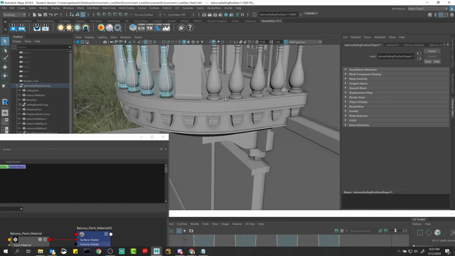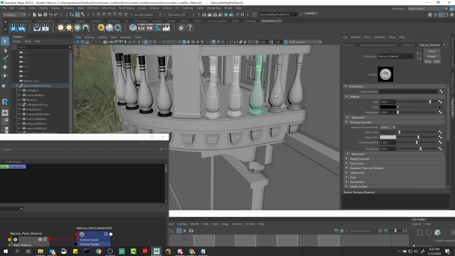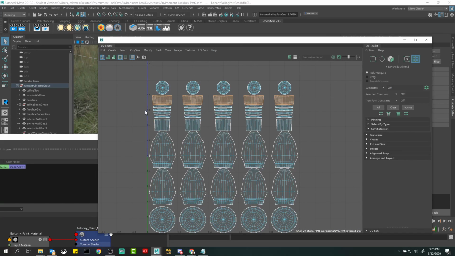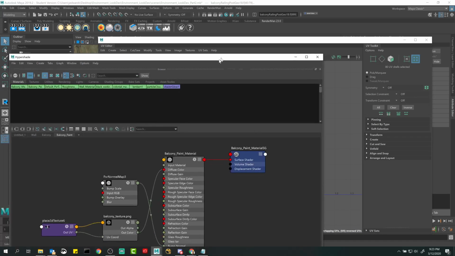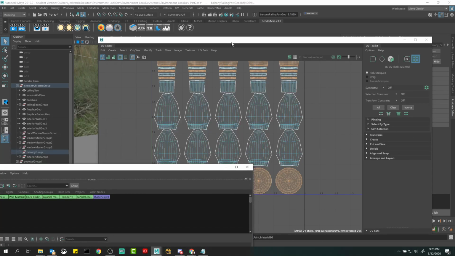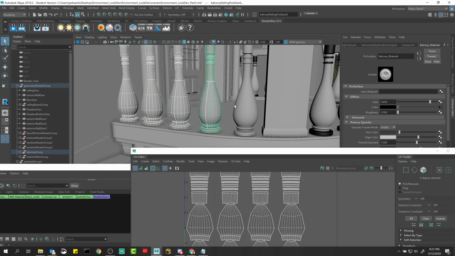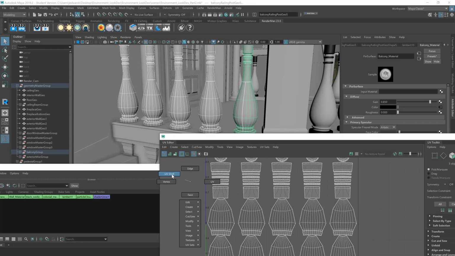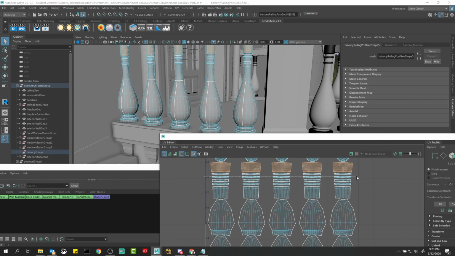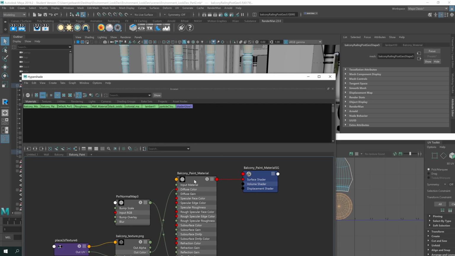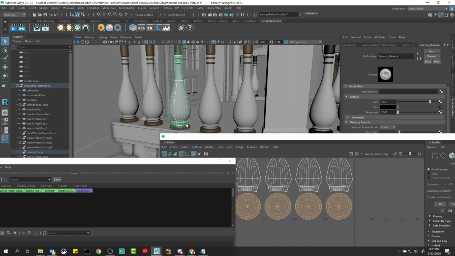Okay, let's do this as well. It's 5 on this one, but it's the same idea. We're just zipping through it. Okay, assign. I'm just doing the same thing over and over. Let's just really quickly do the other side because we're almost done anyway. Why not? Can't see them, but maybe it'll look good in a reflection somewhere. Okay, get it selected, right click, assign, boom, there we go.